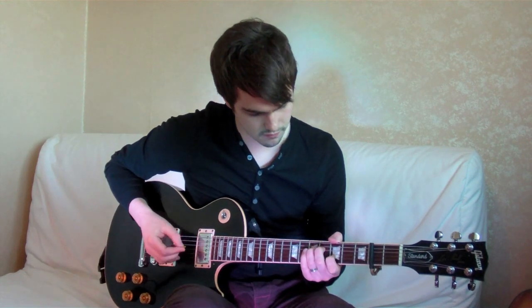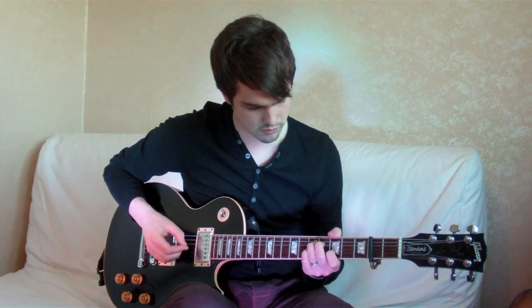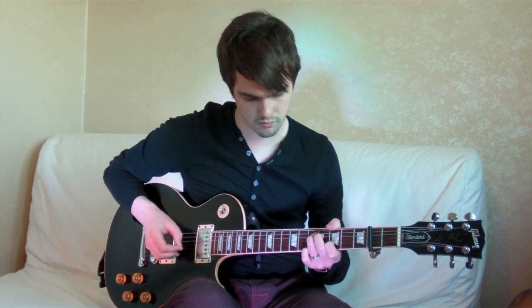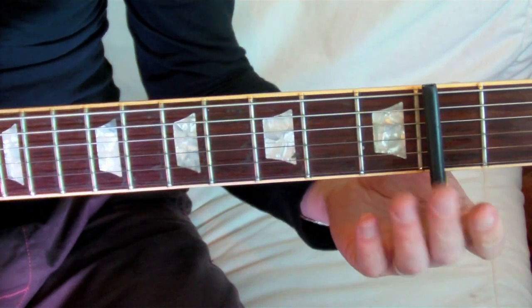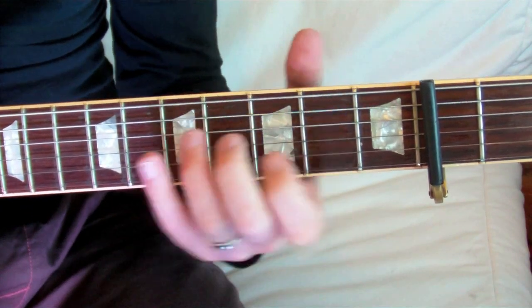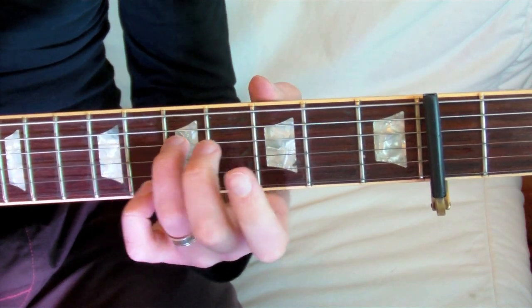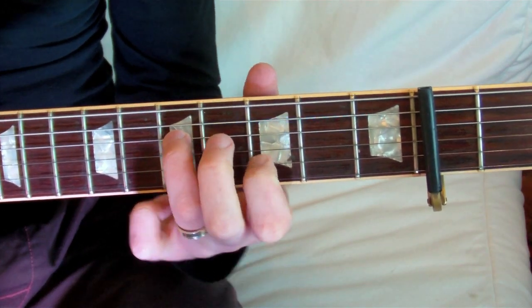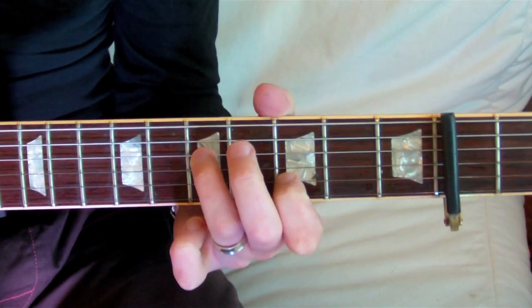The lead part in the second verse sounds like this. So for this part you need to have your capo at the 2nd fret again, and you're going to hold this shape here with your 3rd finger at the 5th fret with respect to the capo of the D. You've got the G string open and you've got your 1st finger at the 3rd fret of the B, and you're going to pick up and down between these 3 strings.